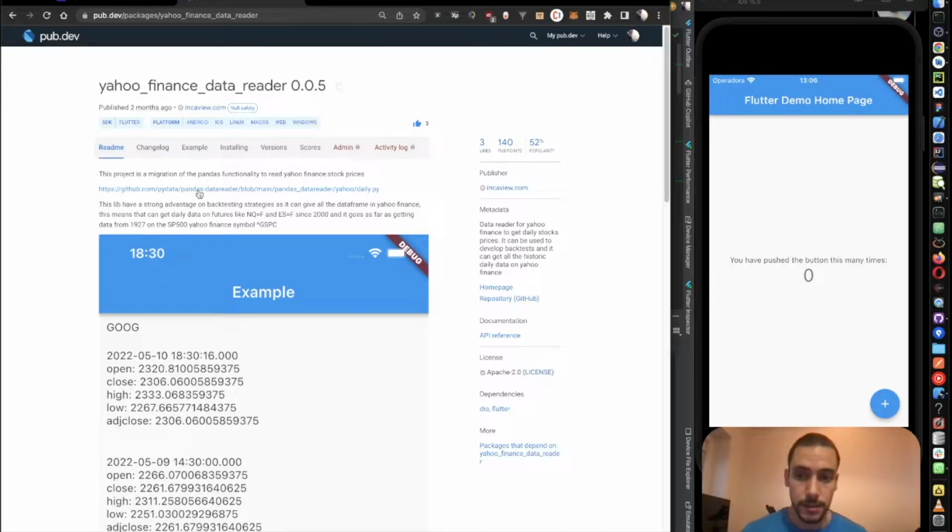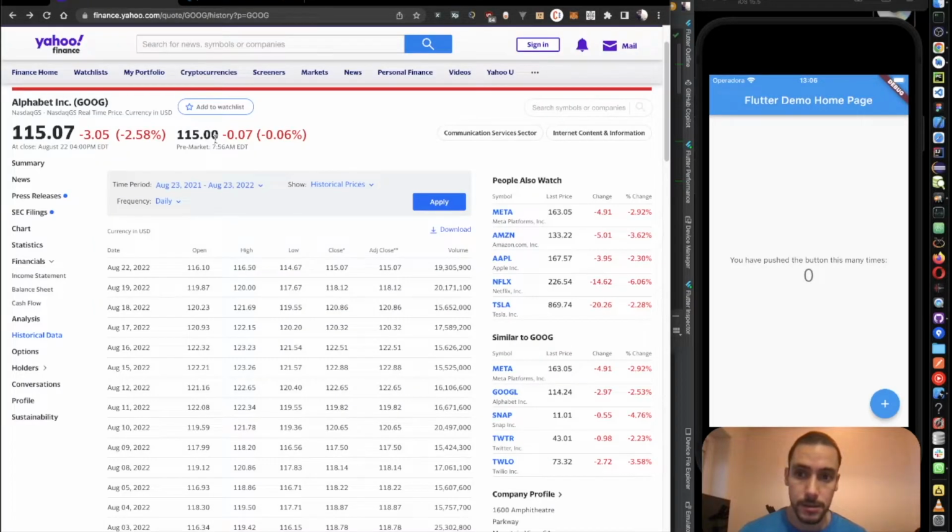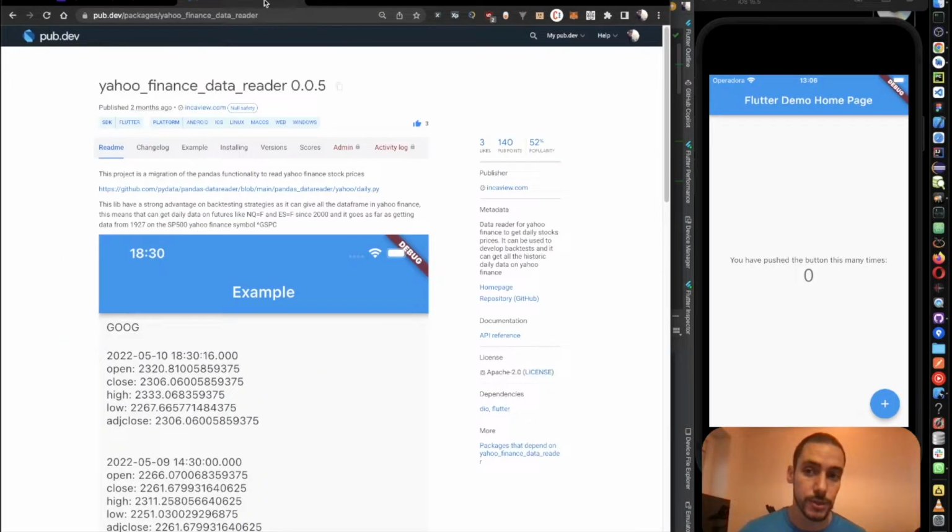It's like a copy of the logic of Pandas Data Reader, and it goes to this HTML file and gets the JSON data that Yahoo Finance uses to show you this screen. So it will show exactly the same and perform exactly like the pandas reader from Python.